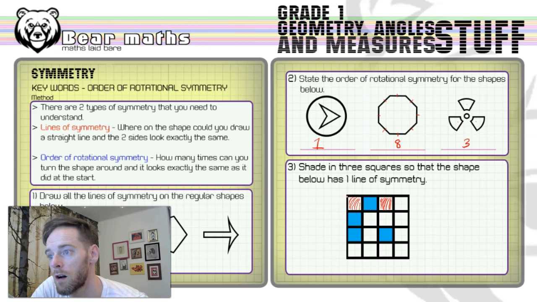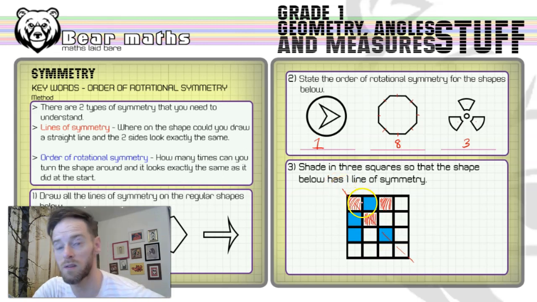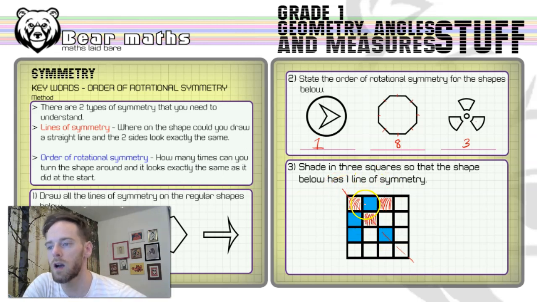Because if we weren't splitting through the diagonal, we'd have that half reflected in that half, and then we could just shade this one in here as well. We could have chosen the one down the bottom here, but if I just sketch the mirror line in, or the line of symmetry, which could be referred to as a mirror line, there you go. You can see that that is 3 squares shaded in. That has satisfied our question.